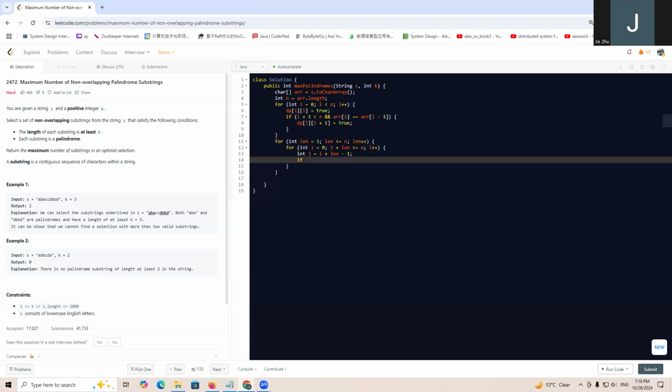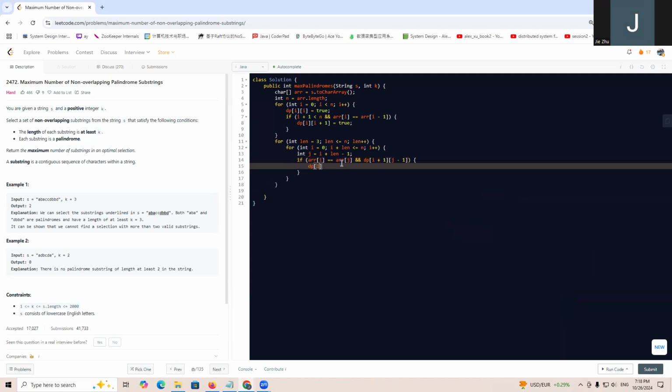We're trying to see whether i to j is a palindrome or not. That means these two characters need to be the same, and also i plus 1, j minus 1 is a palindrome. So if array[i] equals array[j] and dp[i plus 1][j minus 1], then we're going to have dp[i][j] equal to true, right?